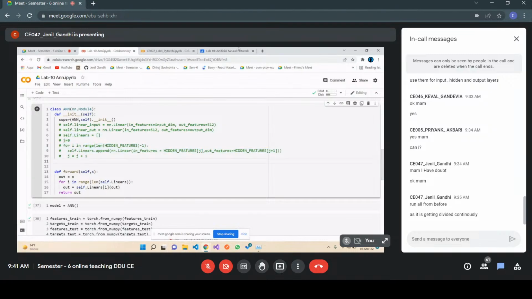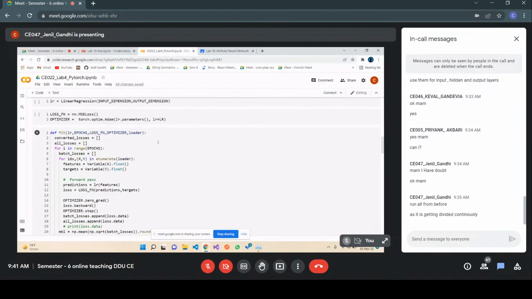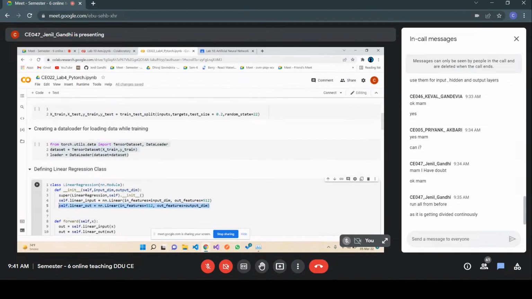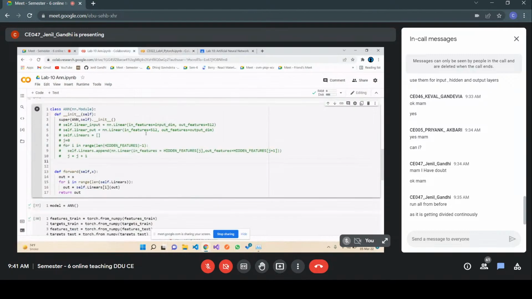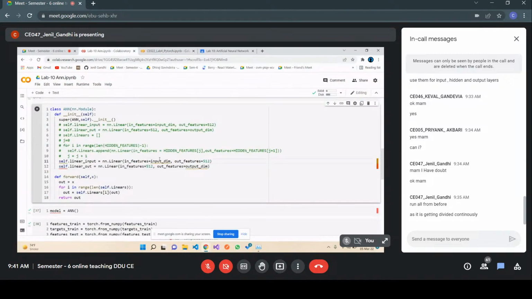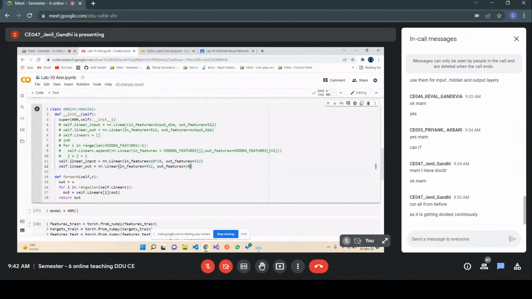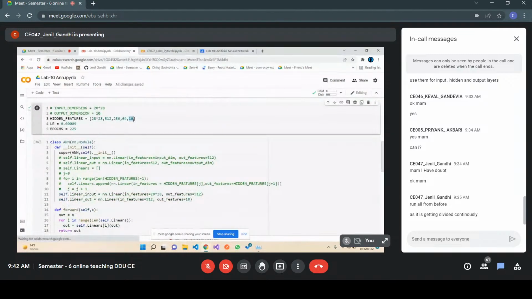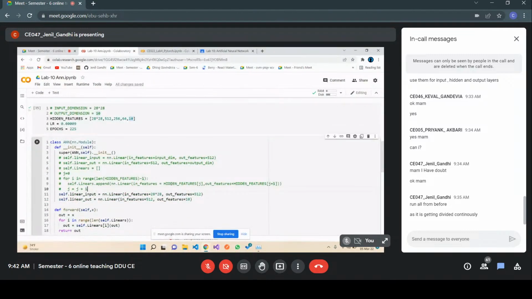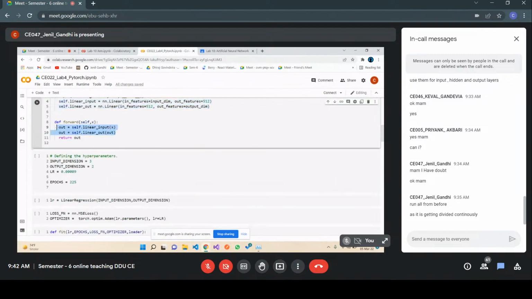Ma'am, let me take it like this. Also, in ANN are you passing the input dimension? No, I don't need to pass because, ma'am, it is globally declared, so it would be accessible here. Wait a minute, show me the function there. Fine.